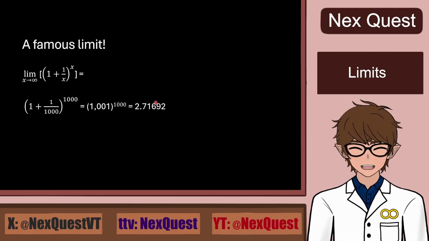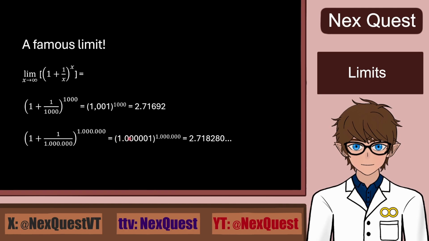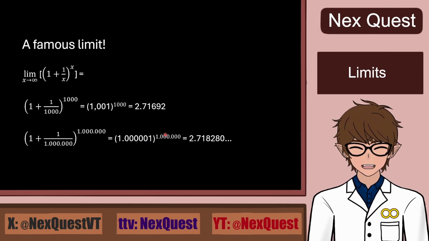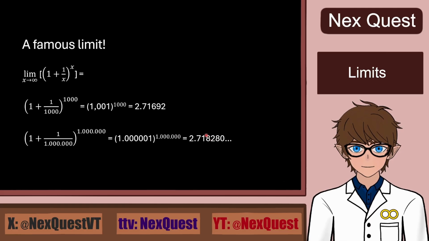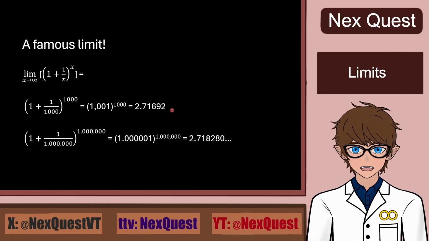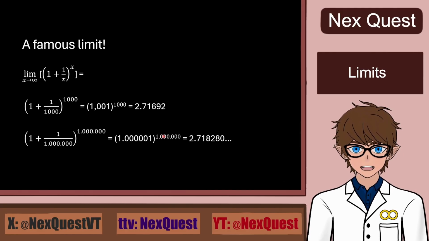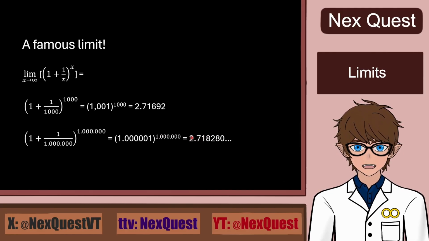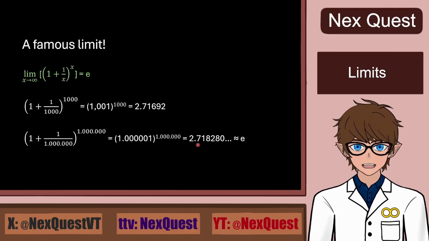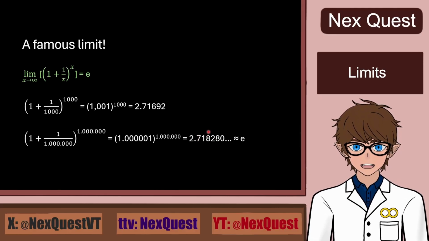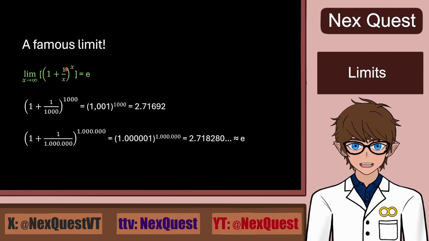Well, let's insert a million just to see the comparison. So I insert the million, we get this number to the power of this number, and we get 2.718280, which is a very small increase from the previous number despite a 1000 times bigger number. Well, it turns out that if we keep increasing the x towards greater numbers, the y or the limit will approach the value e, because this is approximately e. So this limit will approach Euler's number, or constant, or whatever you want to call it, as x increases.